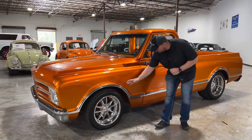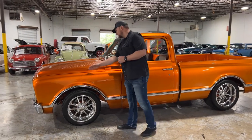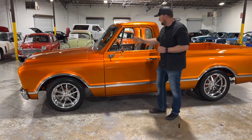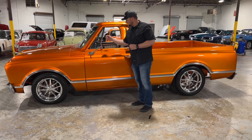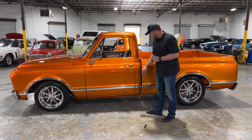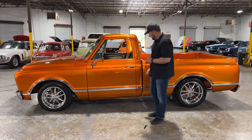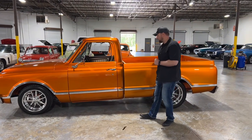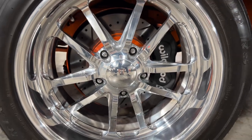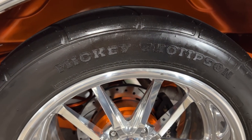As we work down the fender, all your wheel well trim and the trim that runs down the door is like new — it doesn't have very much age on it at all. The body lines are nice and straight and even. The glass has no chips, everything looks in good condition, your weather stripping is in good condition. You still have the wing window, and all its weather stripping looks new. One cool feature is they shaved the drip rail, which gives it a nice clean and sleek look. Your door handles and locks are in really good condition, the chrome shines very well, and your mirror is in great condition with no pitting. You do have four-wheel disc brakes — they are Wilwood. You have a 17-inch Billet Specialties wheel up front and an 18-inch Billet Specialties wheel in the back with a Mickey Thompson tire.